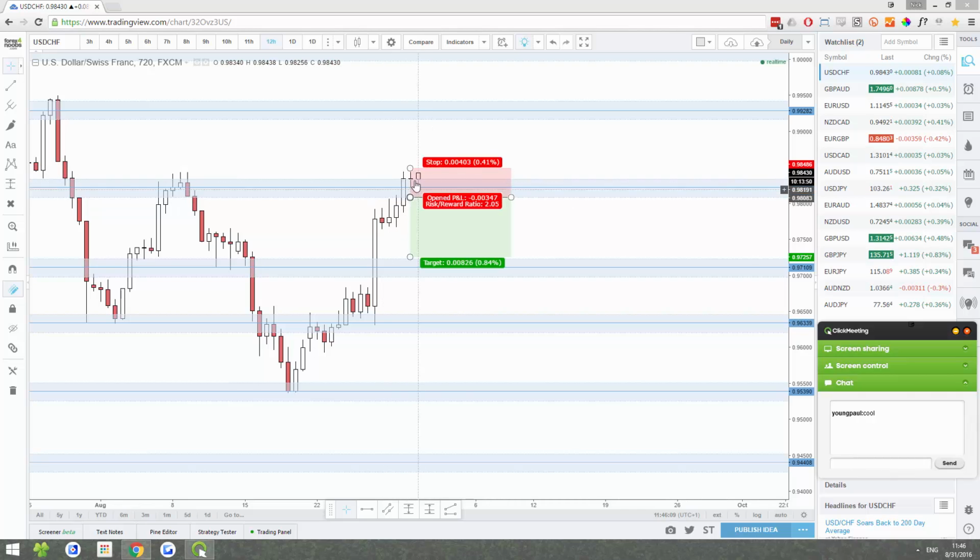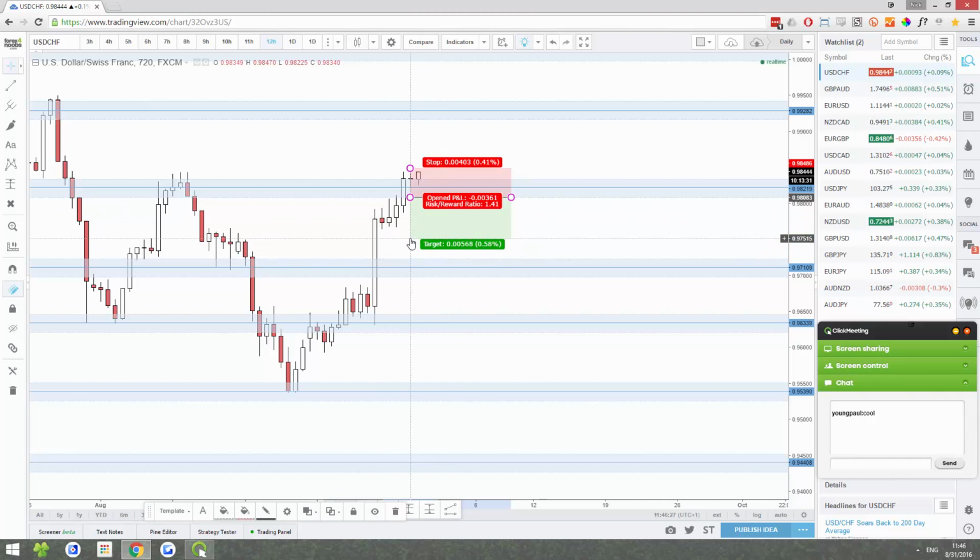It would tell me that buyers weren't able to push up higher. They weren't able to maintain those highs. They're falling back down. Sellers are taking control of price. A new low has been made beyond the low of the indecision candle. Those are all signs that price is falling, and that you could get in for a quick 1 to 2 risk reward ratio, or potentially a 1.5 risk reward ratio.